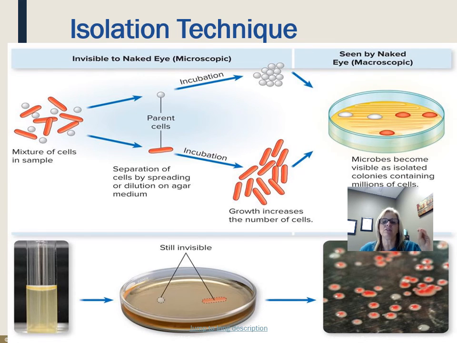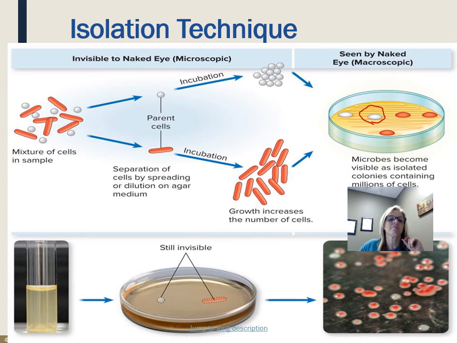So here are some separation technique examples. Streaking can be used to isolate single cells. That is the purpose of a streak plate. After numerous cell divisions, you'll see this little colony here. These are colonies. There's that nice pretty circle I was looking for. Okay, you can actually see those with the naked eye, and then we can measure those and count them. Relatively simple, but yet very successful way to separate different types of bacteria in a mixed sample.